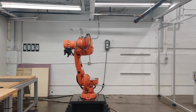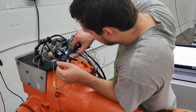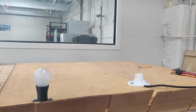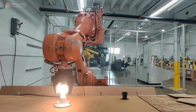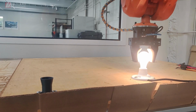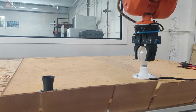The way I tackled this project was by splitting it up into 3 phases. The first phase was my robot practicality phase, an understanding of the robot phase. The second phase was developing the camera system, and the third phase was the integration phase, where I put everything together. So phase 1, the robot practicality test, is more like the practice phase of the robot. This gives me an opportunity to program the robot to do one of my practical demonstrations, in this case, screwing in a light bulb, in a more traditional method, where everything in 3D space is hard-coded. By doing this, I get an opportunity to see what I need to do in order to integrate the camera into the robot software easier, and what tasks it needs to accomplish.